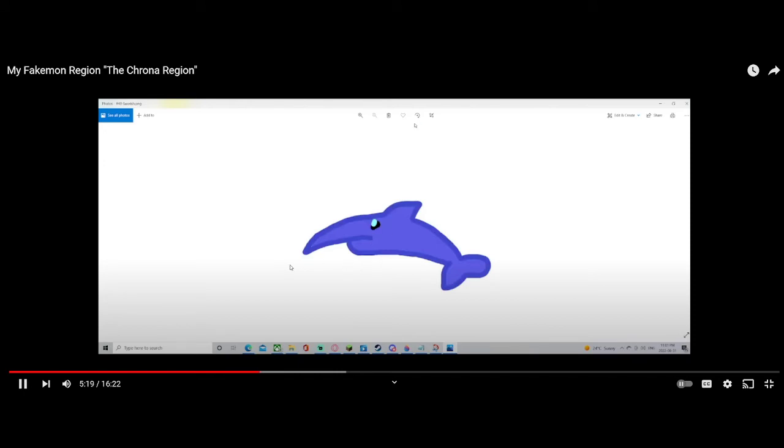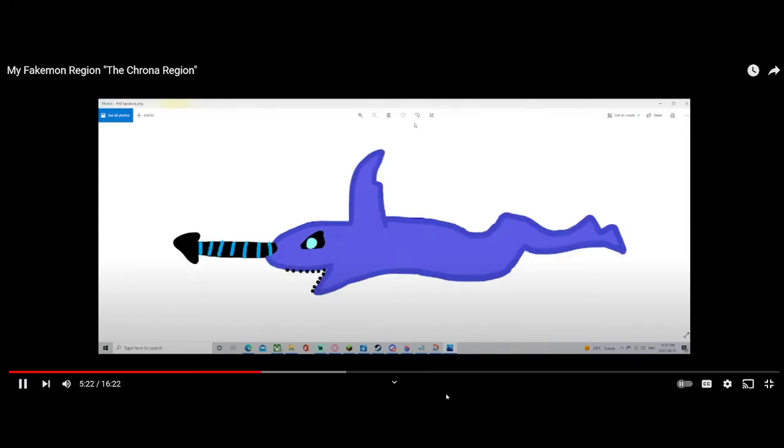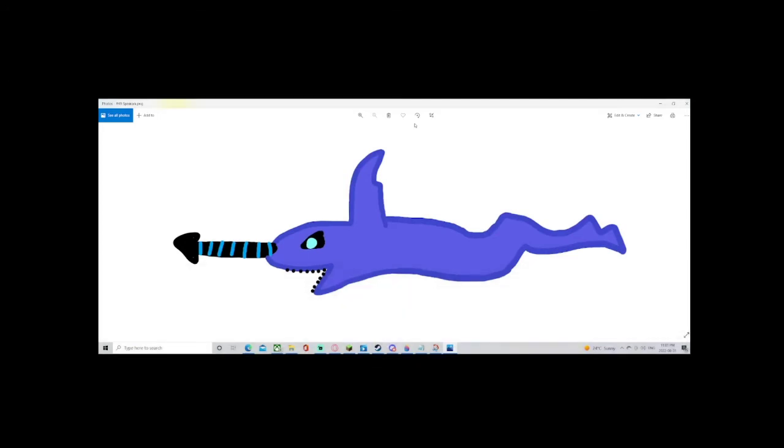Here's Swordish. That one's good, but like, the eyes. Swordfish, and then a Spearark. Oh, holy! Come to think of it, that one's not bad. It's just because it's interesting. More eel shaped.